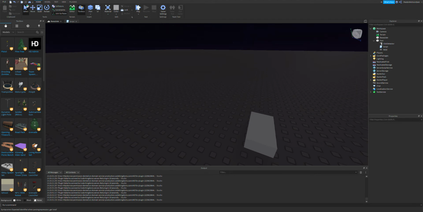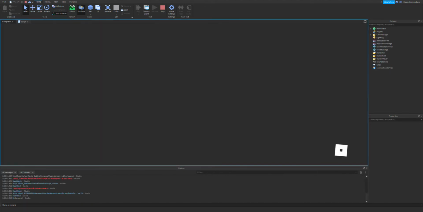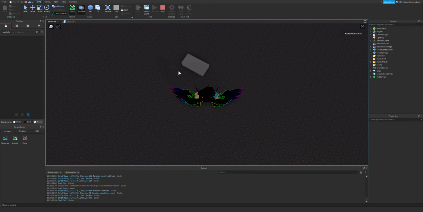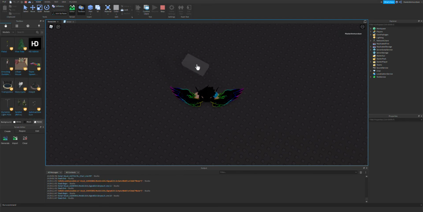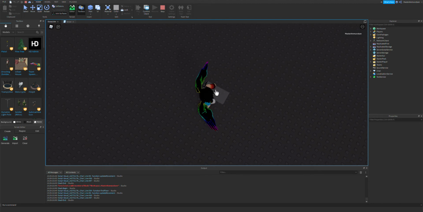Now, if I were to run it, if I were to put my mouse over it, it will go 0.5. If I were to click it or right click it, it will do nothing now. And if I would leave, it would still be 0.5.